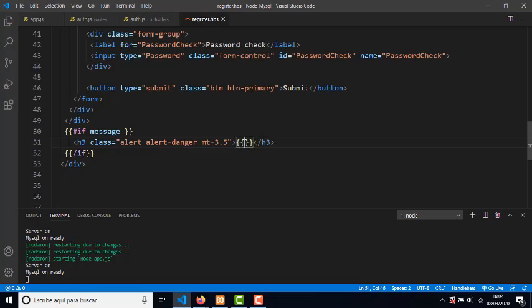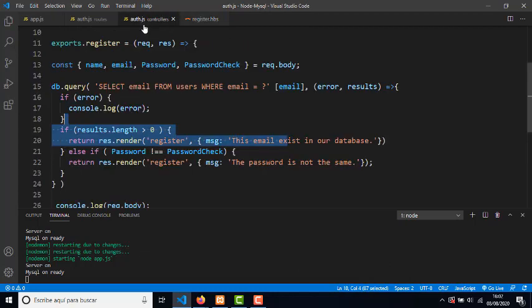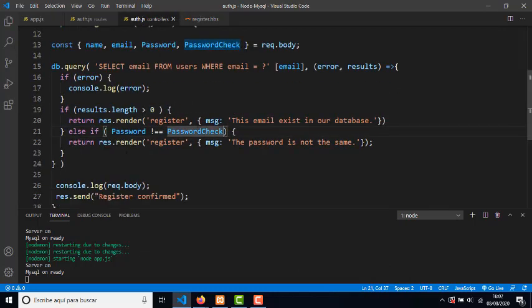I'm gonna put the message of register, and our statement is gonna connect with the Auth and read the message. It's gonna render any message if the password is not the same, or if the email exists. Okay, we have error, we have results.